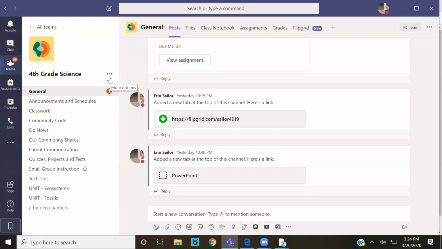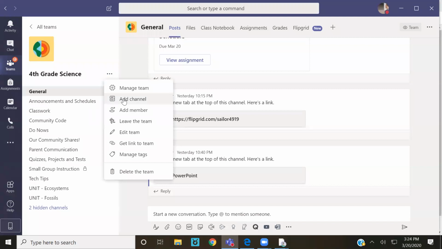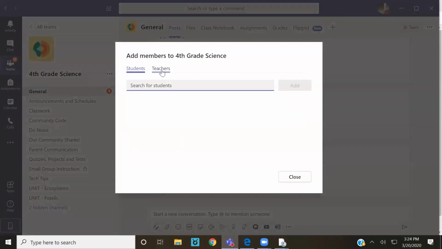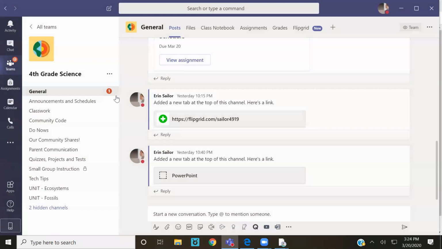When you create a team, it will prompt you to add students at the beginning, but if you don't have your roster in front of you, you need to wait for students to be inputted, or if you have new students, once you're in the team for the class, you can click the ellipses just like you would to add a channel. You can select Add Members, which would allow you to add both students as well as co-teachers, which would allow you to coordinate with other teachers as well to help minimize the amount of communication or resources that students need to reference during their online learning.